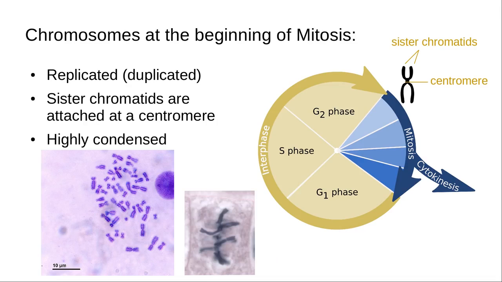Let's look at chromosomes at the beginning of mitosis. Let's look at some images from earlier in this presentation. The human chromosomes on the left were stained and extracted from a cell. On the right is an onion cell a bit further along in mitosis. At this point in the onion cell, those chromosomes are starting to line up at the middle of the cell. The cartoon chromosome shown here has the characteristic shape we typically associate with mitotic chromosomes. It is replicated, and recall that that happened in S phase. Sister chromatids are still attached at the centromere. The main difference between G2 and the beginning of mitosis is that these chromosomes are highly condensed.